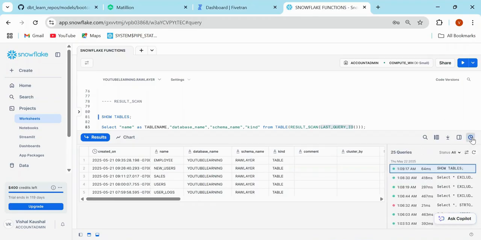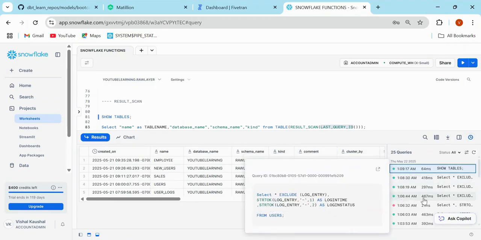However, if you have any particular query and from that query you want the output, then you will be using this query ID. So with last query ID, Snowflake is going to pick automatically the latest result. But if you write the query ID, then you are manually passing it.